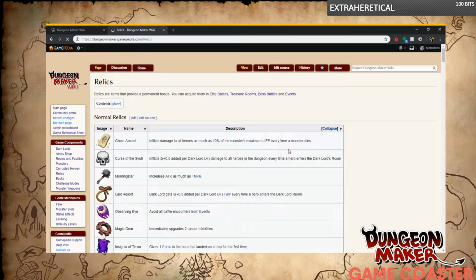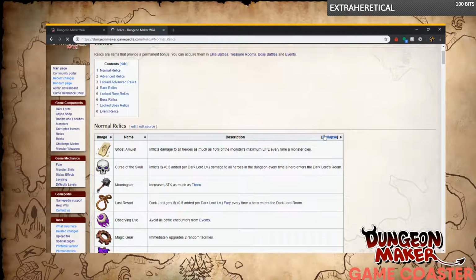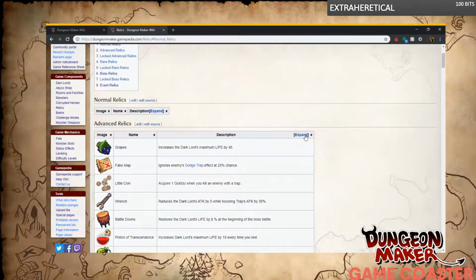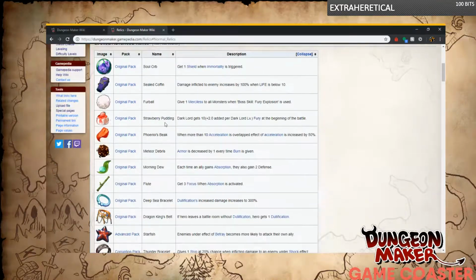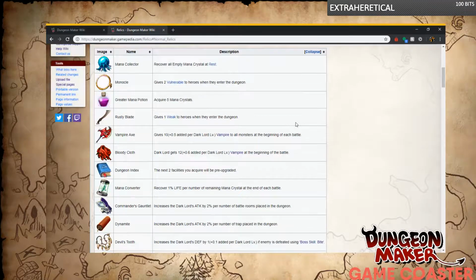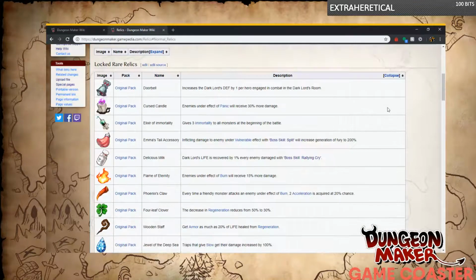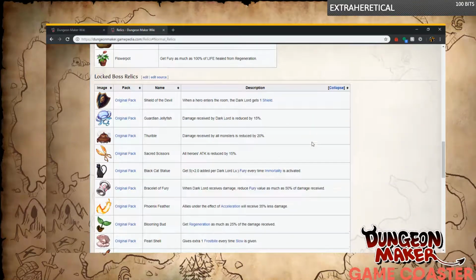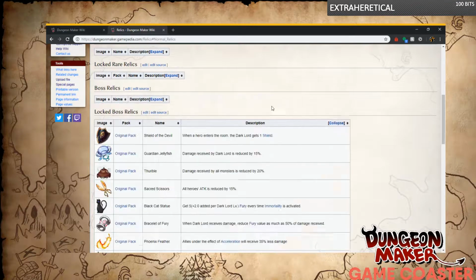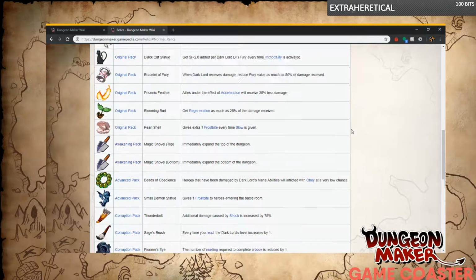Relics, slightly more complete. I believe all the relics are here. Go to your normal relics, you got your advanced relics, you got your locked advanced relics, so these are the ones you can get from packs. You get your rare relics, you get your locked rare relics, so these again are from packs. You get your regular boss relics that you get from the game itself without needing to unlock them, and then you get your locked boss relics. These are the ones you have to unlock, and lots of good ones here.